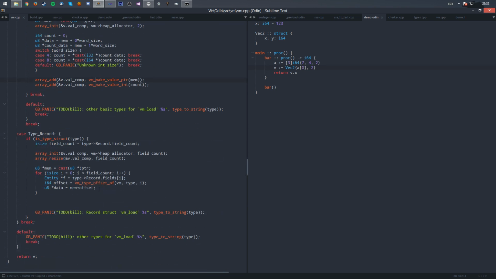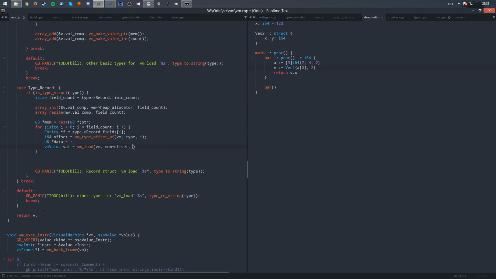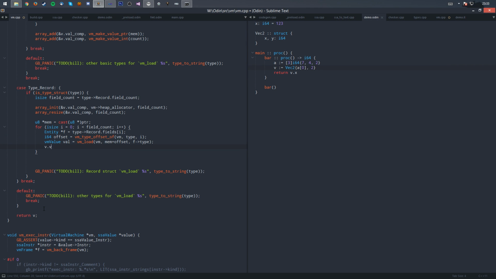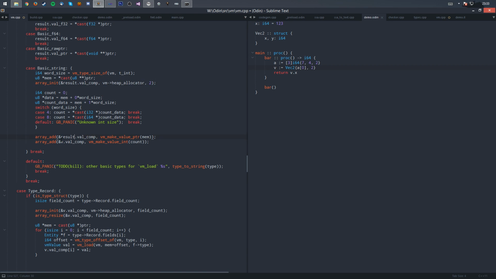I'm now going to do VM value. Val be good enough for me. Data, actually don't need to put that in a variable, do I? I can just put that there. And the type is that. And then what I'm going to do is go to val comp I equals val. So actually what I'm going to do here, instead of v, it's going to be result, because v is a little bit bland. And I could easily rewrite that accidentally.